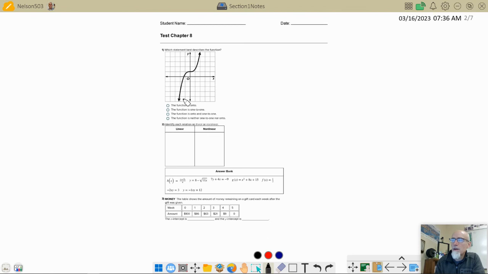Okay, we said graphs like this are both one to one and onto because it's constantly increasing, which makes it one to one. It's going to pass the horizontal and the vertical line test. It's a one to one function. And it's onto because the domain is all real numbers. You can go out as far as you want to the left and the right, and you can go up as high as you want and down as low as you want on the range. So the domain and range are both the same.